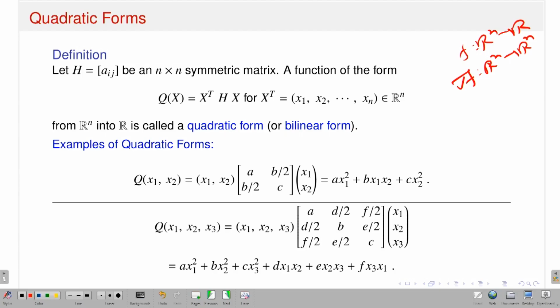Since I am dealing with a scalar field, the Hessian matrix, as I will discuss later, plays a role in finding those points where my function has a relative maxima or relative minima. So, that is why the Hessian came into the picture. And what is the Hessian? If I assume my function is very nice, then it is a symmetric matrix. Now, if I have a symmetric matrix, then of course you can associate a quadratic form with it. So, that is how it came into the picture. That means it is actually interlinked.